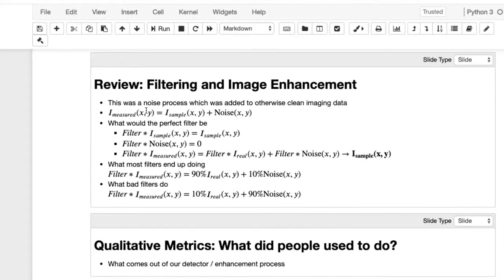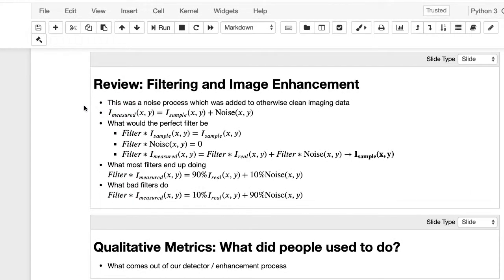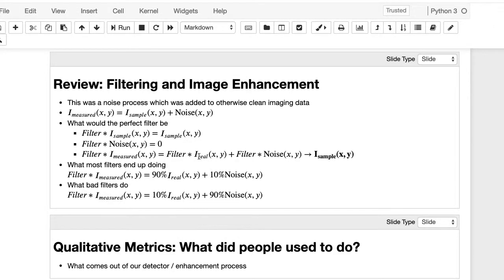So if we go back to filtering and enhancement, we had this model before. I think Anders presented this a bit differently. But the basic idea was that we have this measurement, and that our measurement is equal to our sample plus some sort of noise. So in a 2D image, each point that we measure is equal to the sample plus some sort of noise signal.